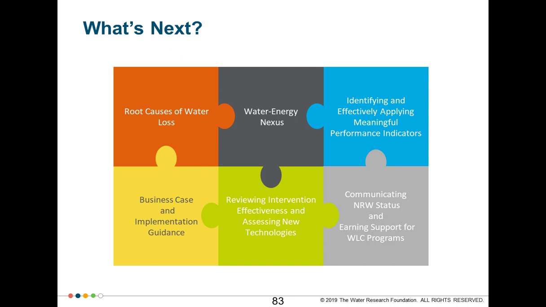Additionally, articles and papers have been published on the water-energy nexus, particularly as it relates to the impacts of real water loss on a water utility's energy costs. It would be helpful if utilities would quantify and report out the benefits gained in reducing energy costs as a result of their reductions in real losses.